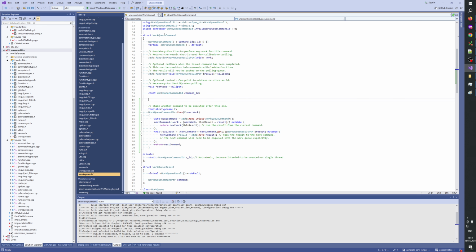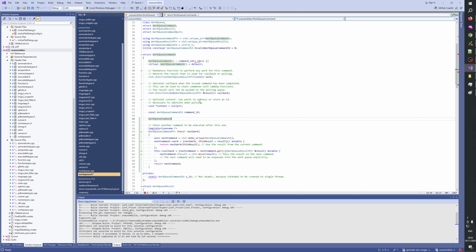So here we would have a work queue command pointer, next command.